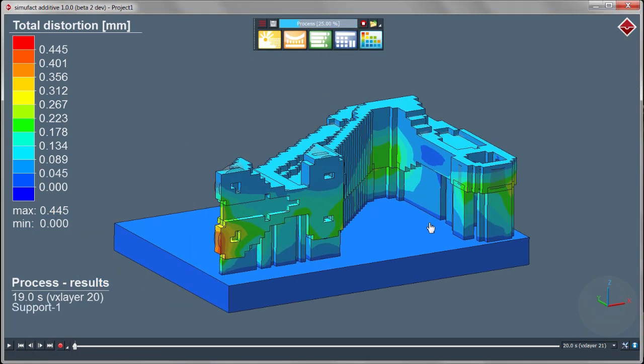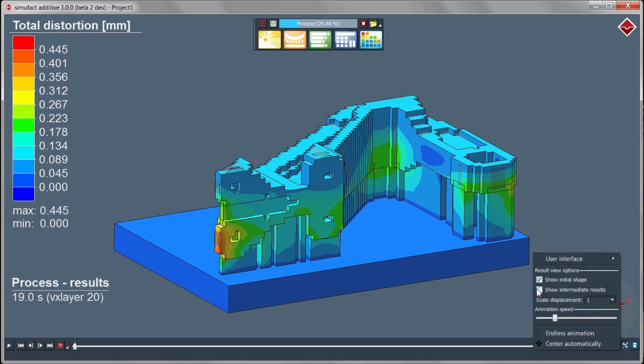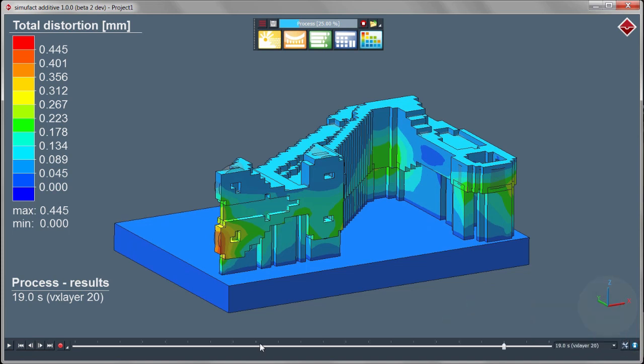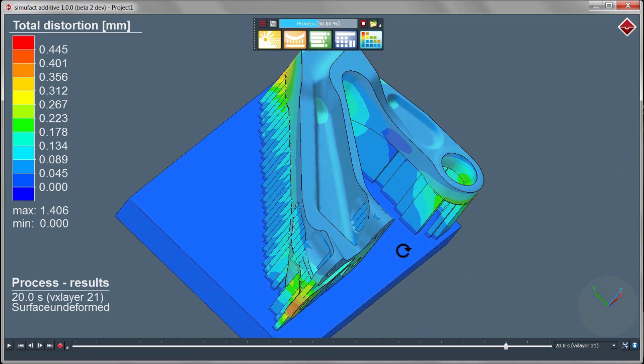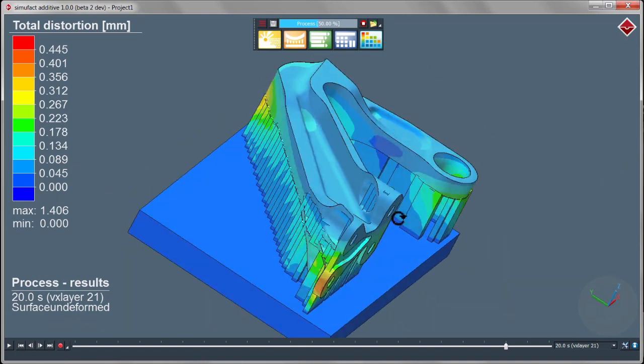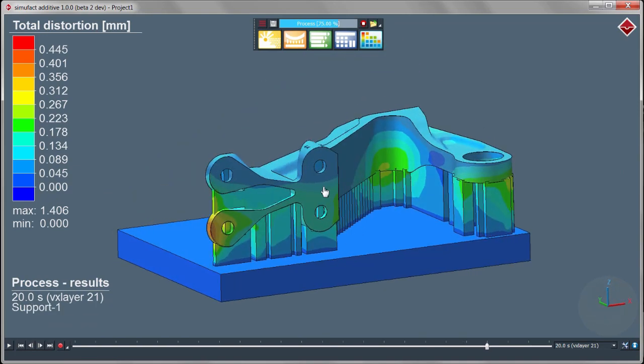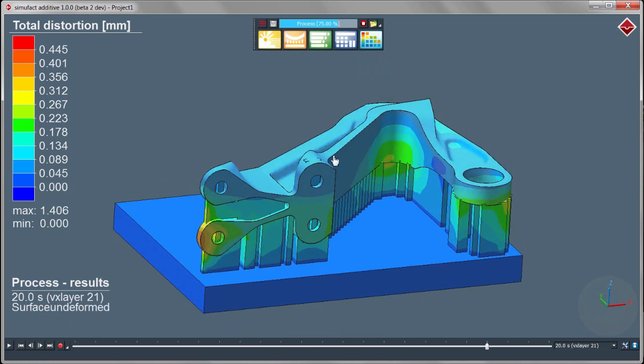Now, when everything is done for the 3D printing process, we will start with the cutting. At the end of each step, we will automatically track the results to the initial shape, also the distortion, so that we get at the end a smooth shape of the real printed part.